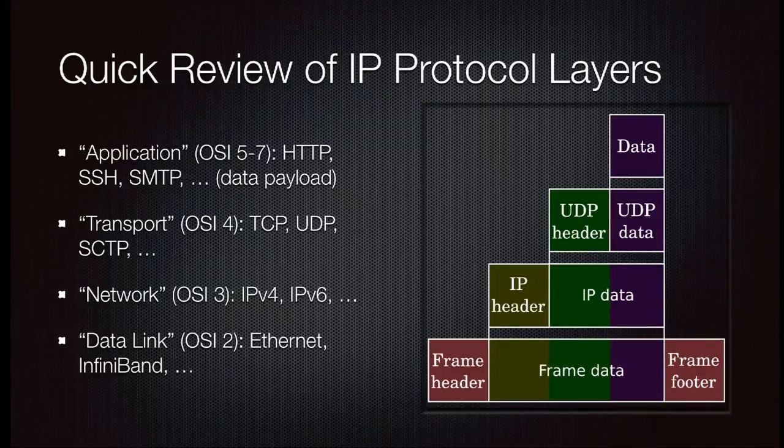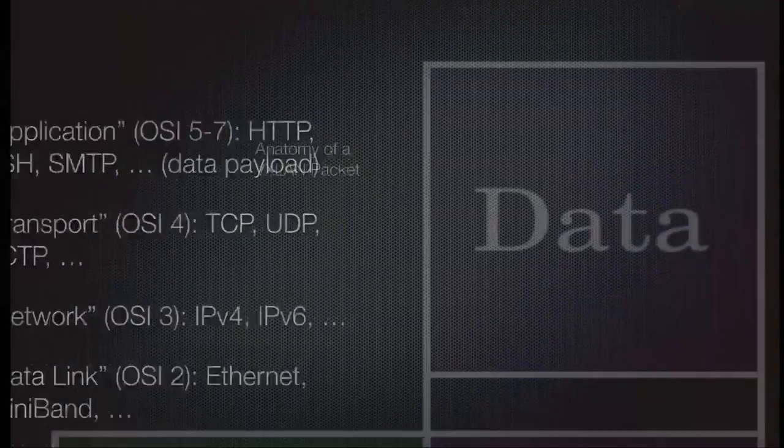I'm sure review for most of you, I stole the graphic from Wikipedia. Thank you, Wikipedia. But IP protocol layer. Normally without tunneling, you've got Ethernet frame at the bottom, layer 2 in the OSI terms, the network layer, the IP header, layer 3, layer 4 in OSI terms is TCP or UDP with its own header, and layer 5 is the application data payload. VXLAN tunnels a layer 2 frame inside of a UDP packet, so it kind of got the top of the stack twice.